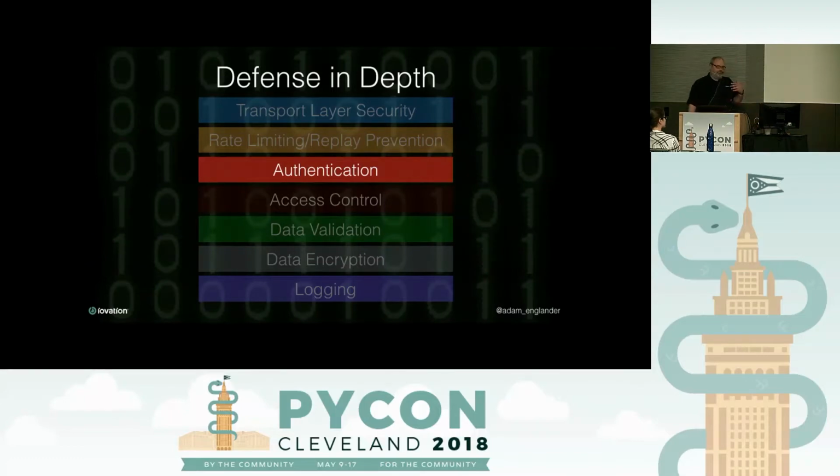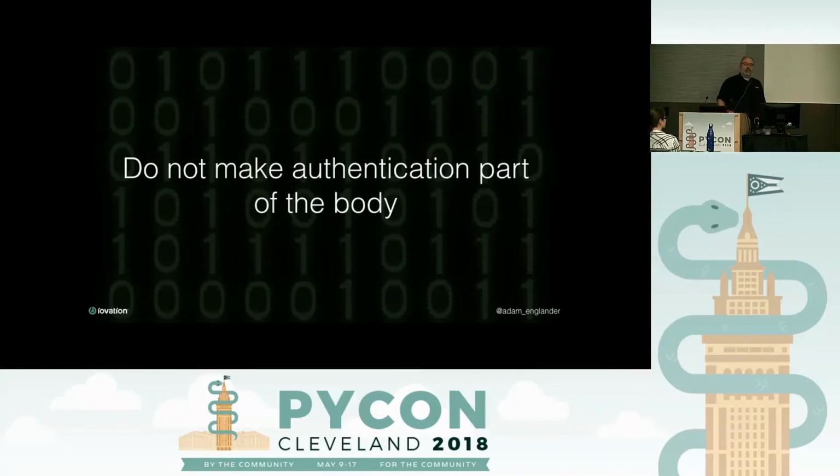So authentication is the next layer. Once we've determined that you should be making a request, right? You're secure over TLS, you're valid, you're not abusing the system with a DoS. Now we need to make sure that you're allowed to hit the system at all. One of the biggest mistakes that everyone makes, and I've made, especially if you made a SOAP service back in the day, is you probably put authentication in as part of the body because it's easy, right? You get the username and the password from the request, you do whatever you do for authentication, and you see if this thing is allowed.